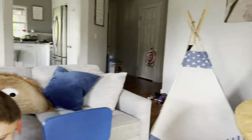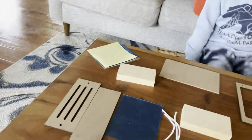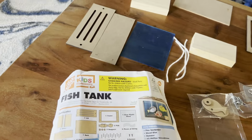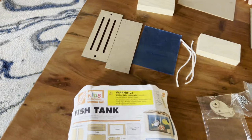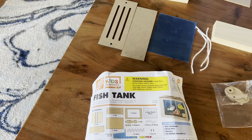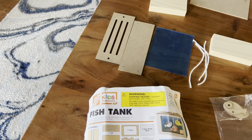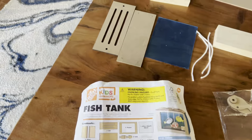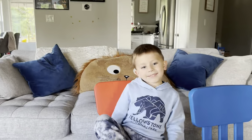That's right. So we picked up a project from Home Depot. They give out those tool kits, projects, workshops every first Saturday of the month, and this month, June, was a fish tank. So we're gonna build a fish tank, right? Luke is gonna build a fish tank, right?